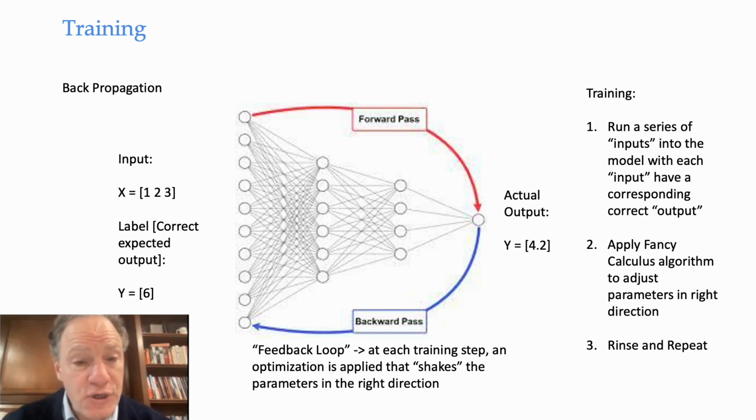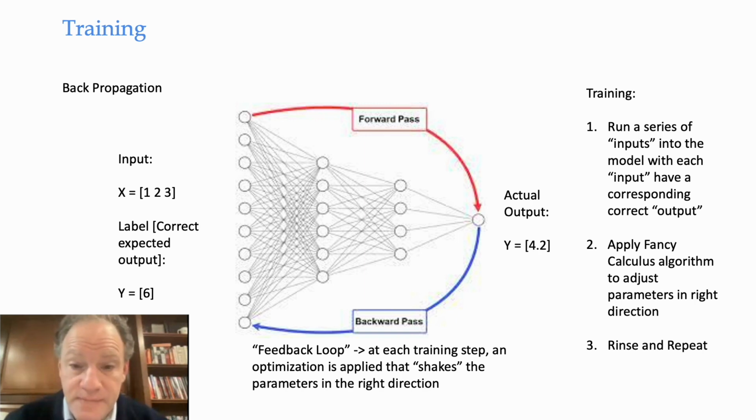So you gather up a huge batch of these. Typically to train, you're talking about thousands to tens of thousands to hundreds of thousands. For the GPT, they were actually training with billions of samples. Each one of those samples is actually that simple. It has a pair, an input and an output label.